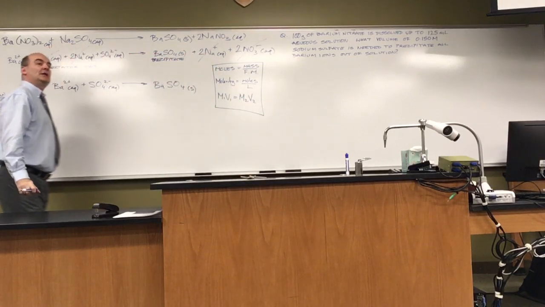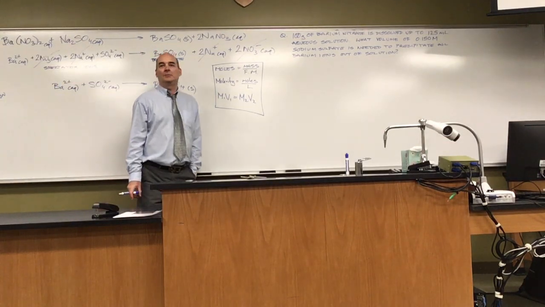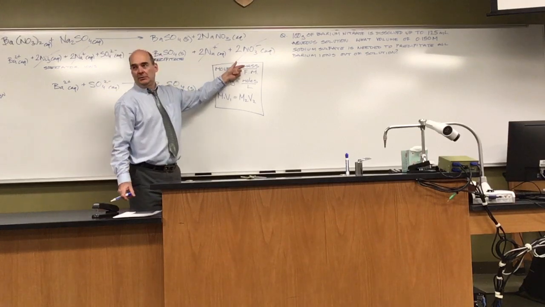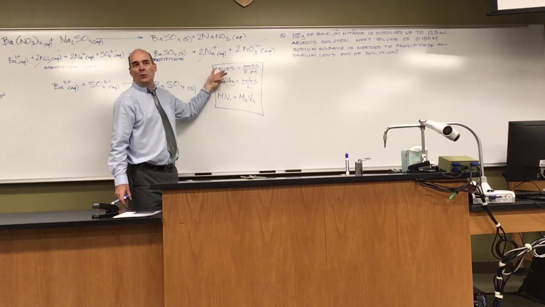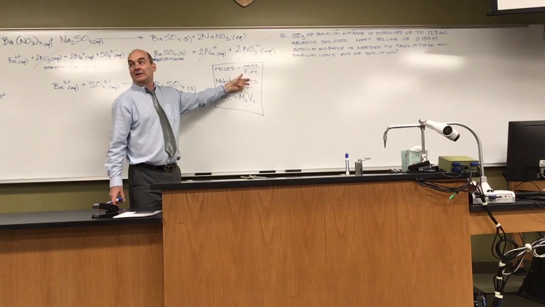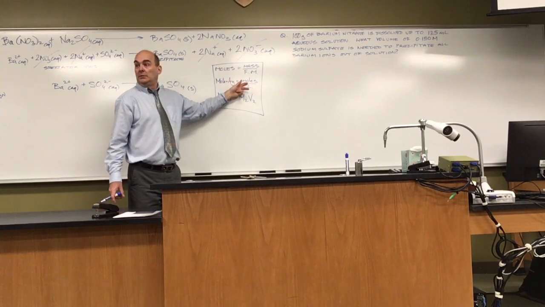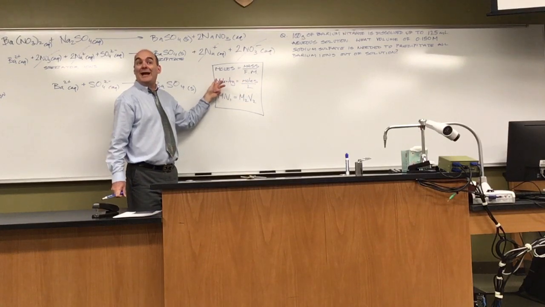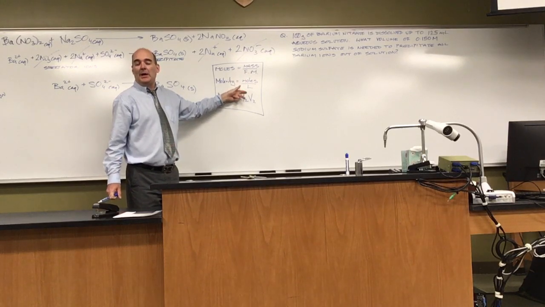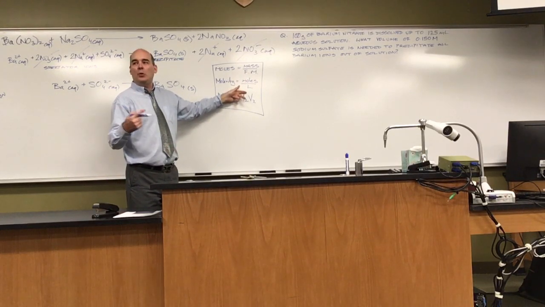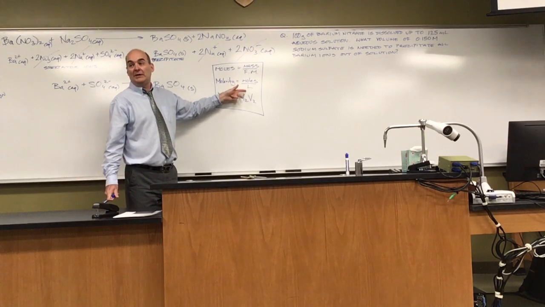We're going to use these three equations. We've seen them before, and we're going to do them in this order. I'm going to turn the mass of barium nitrate that is in my question into a mole quantity by finding out what its formula mass is by reading the periodic table. I'm then going to turn that mole quantity into a molarity by taking the moles that I just calculated and dividing it by the volume that's in the question. That volume currently is written in milliliters, so I'm going to have to change it to liters.